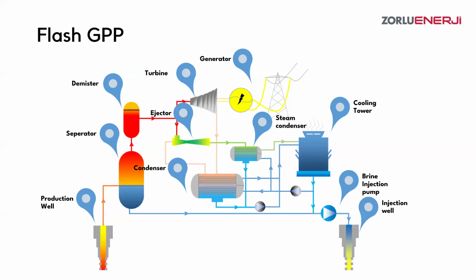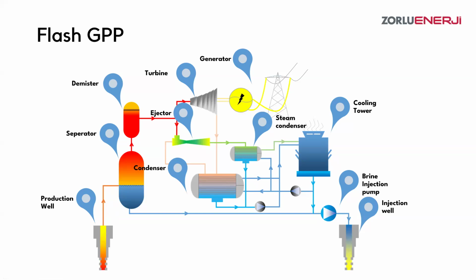Now we will be seeing different types of electricity generation systems. First, we will be seeing the flash geothermal power plants, or the flash type geothermal power plants. In these power plants, you have some brine and steam mixture at the surface, okay? Not necessarily in the reservoir section, but at the surface, with your given wellhead pressure, you have a mixture of steam and brine.